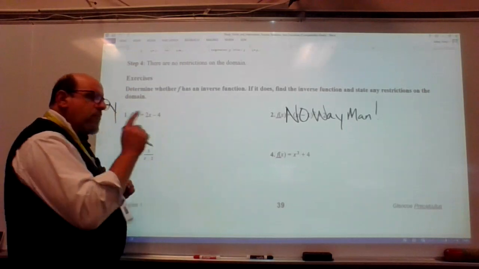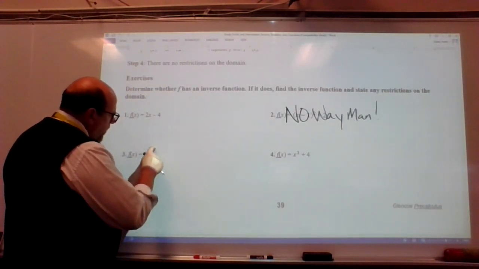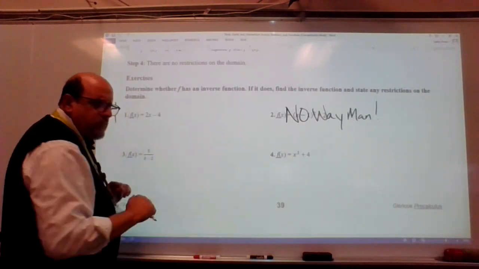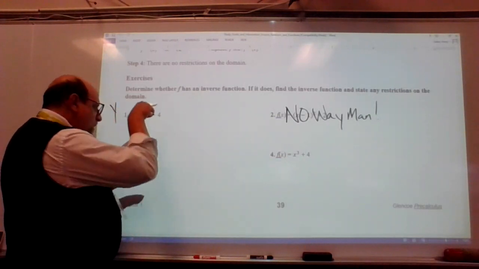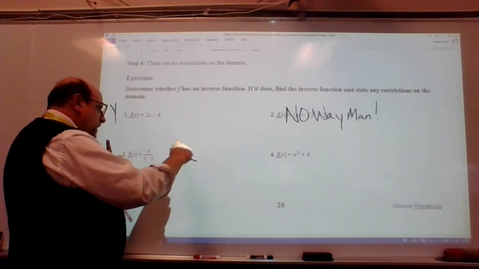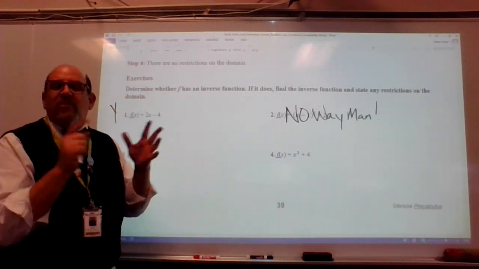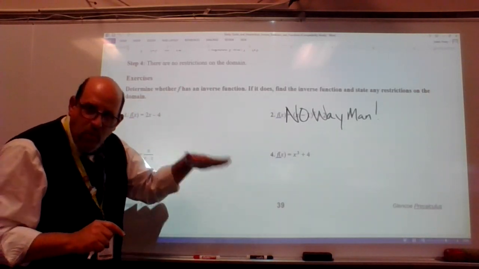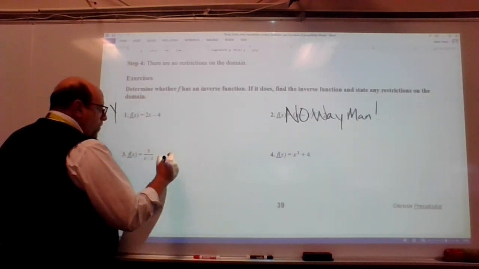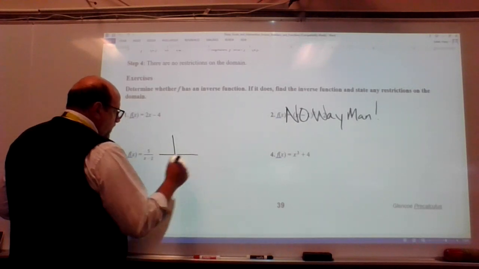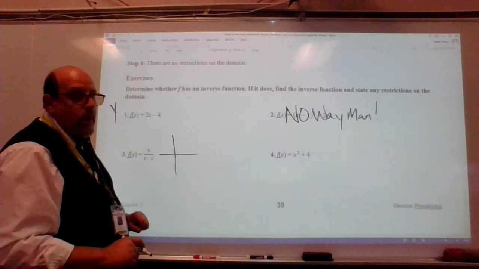This, we remember, has an asymptote at 0, a horizontal asymptote at 0, because with a 5 up there, there's no way that it can possibly touch 0. It'll never be 0, right? It'll never have a range that touches 0. So when we talk about graphing this, the minus 2 here means it's been shifted over to the right 2 spaces.